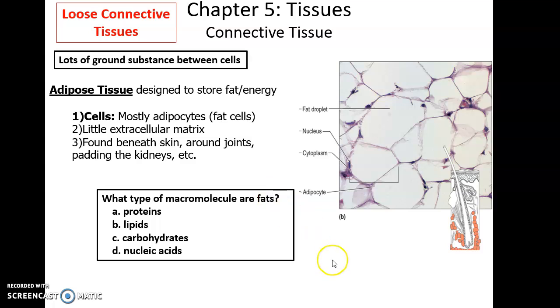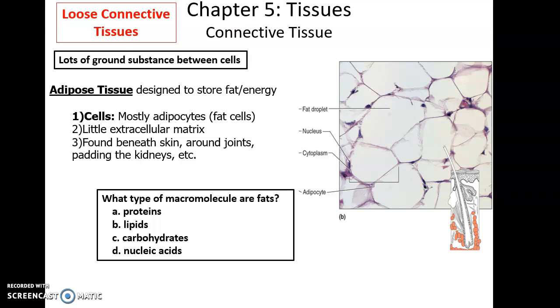Then we have adipose tissue. Adipose tissue is an exception. Adipose tissue has lots of cells, but very little extracellular space. So all this white area is inside of the adipocytes, and the line going around is the cell membrane for the adipocyte. And basically, these adipocytes, these fat cells, store huge amounts of triglycerides, fats, and so that's what takes up the bulk of their space. And the dark spot here is the nucleus.